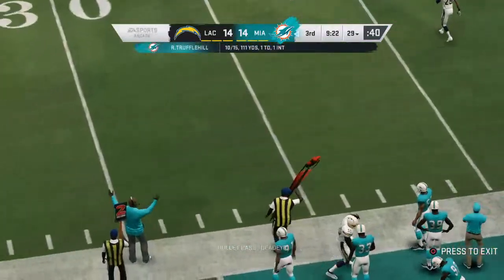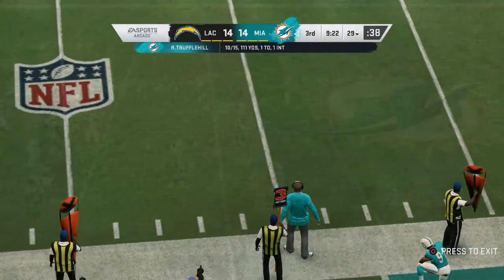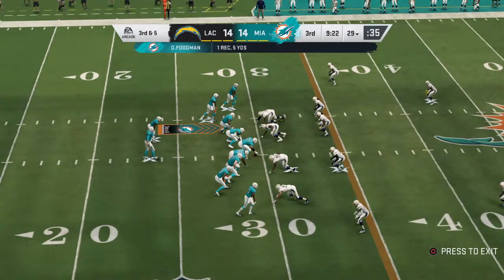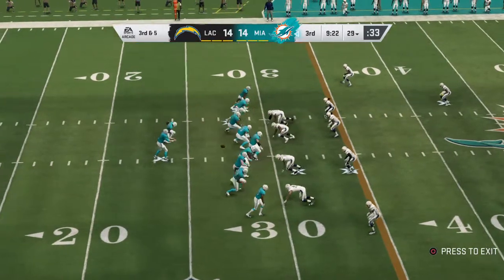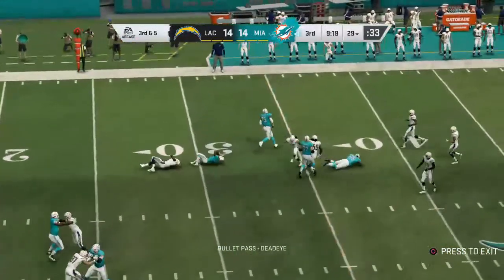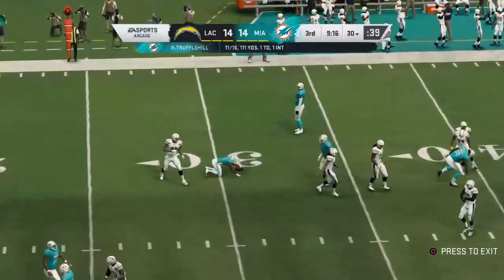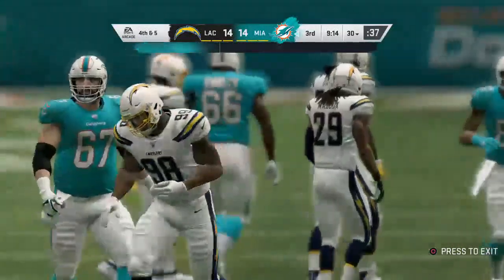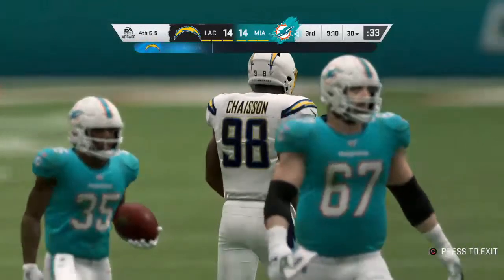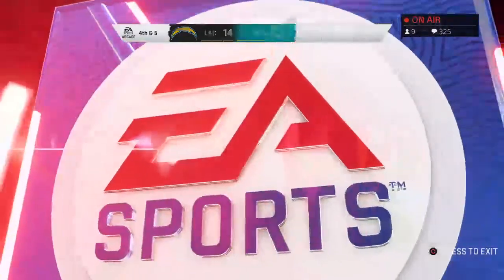Oh, nearly picked. Almost intercepted, but he couldn't hang on, and it's 3rd down. They come up now 3rd and 5 following the incomplete pass. Back to throw here. They'll try and set up the screen. It's complete. And he maybe makes it back to the line of scrimmage. That's it. Good contain. No gain on the screen, and it'll bring up 4th down.